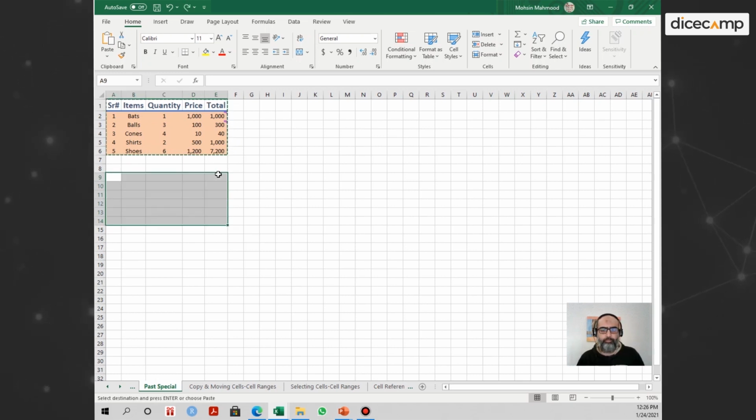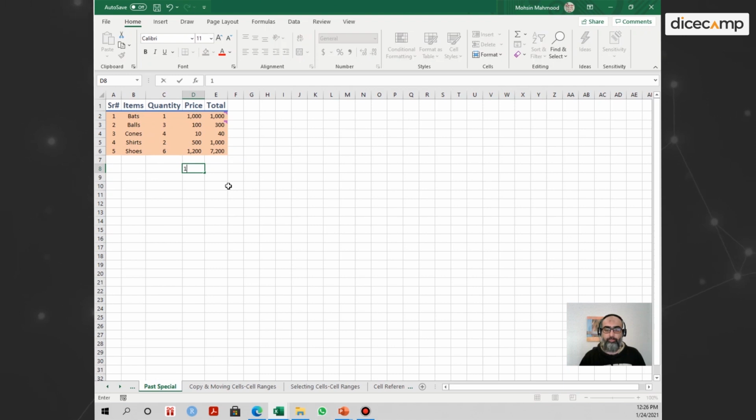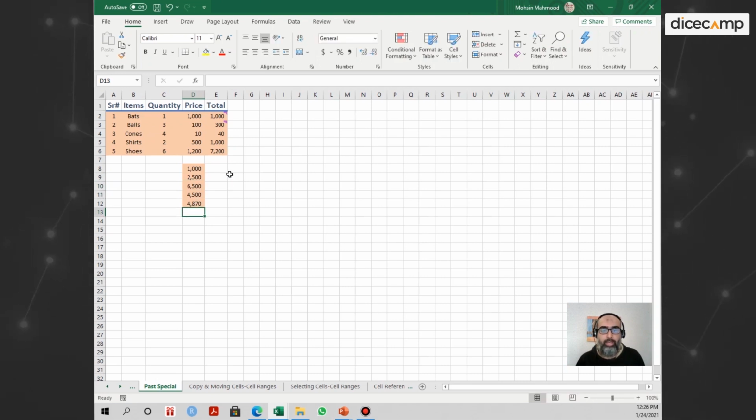In addition to that, let's assume that you have a bundle of values like this over here, and to these values you want to add these price values. You can also do that by paste special. How can you do that?